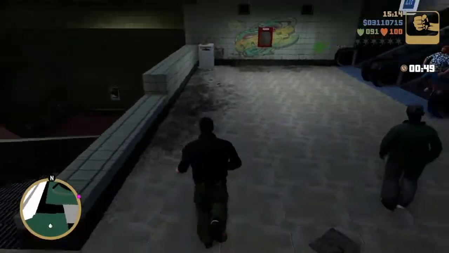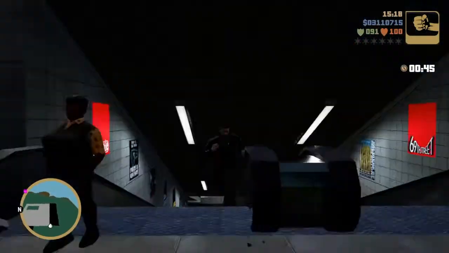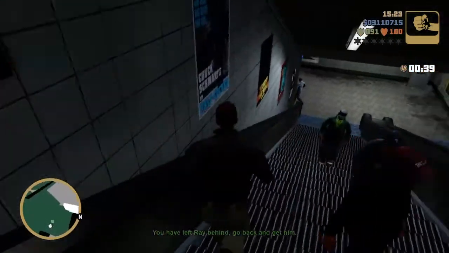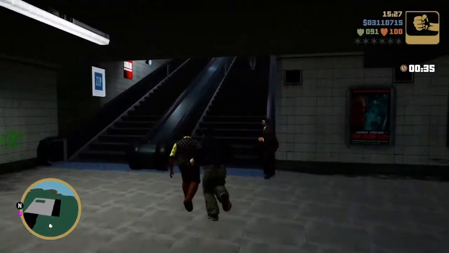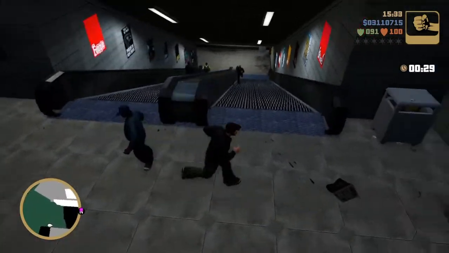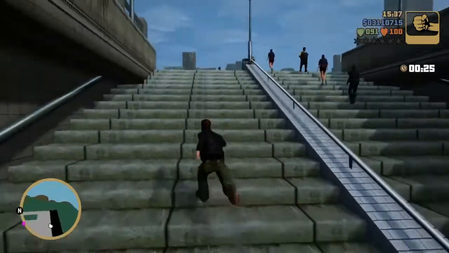If he gets stuck, get out of the way, guys. Ray's coming through. No, I haven't left him behind though, because he should be right behind me. Ray, get away from the... Come on, up the escalator. Escalation device. Escalation. Right.